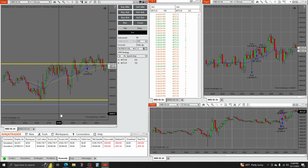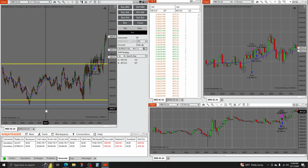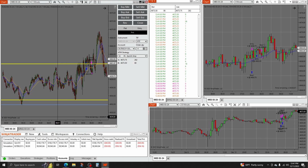So, 7:30 open, right about here, and I actually had pre-market low, which was right here, which actually plays another part into this. I almost had another entry in the morning. So this is pre-market low right here, and on NinjaTrader it'll say this level 4651.75, but on TradingView it was one tick up at 4652. So I like to follow TradingView better than NinjaTrader.